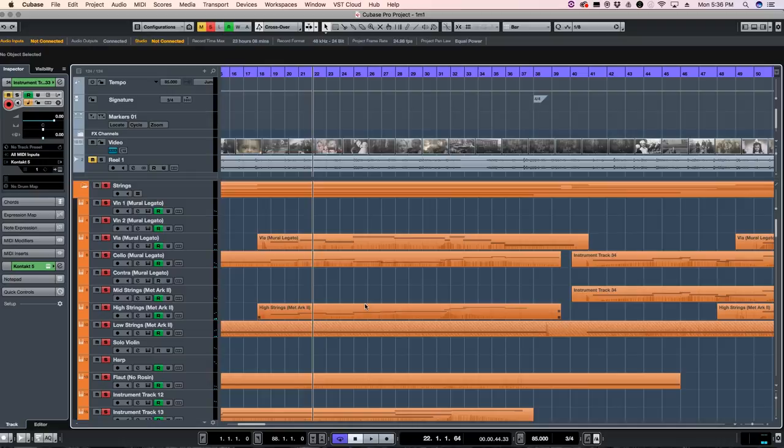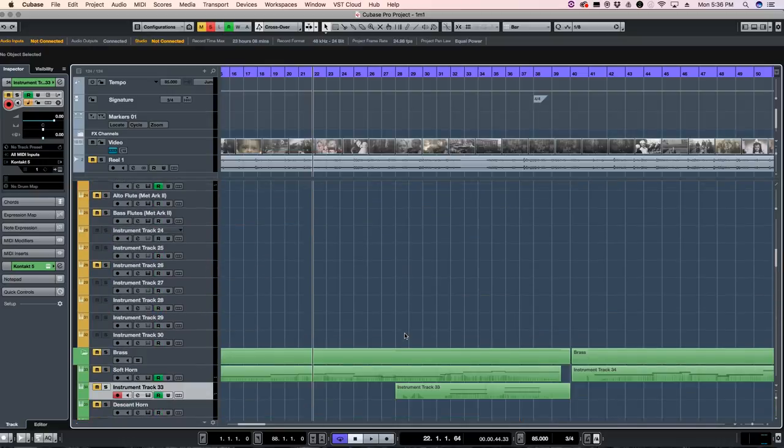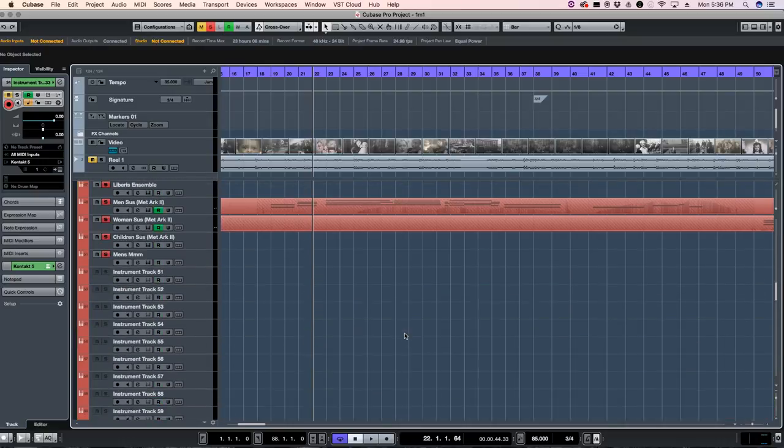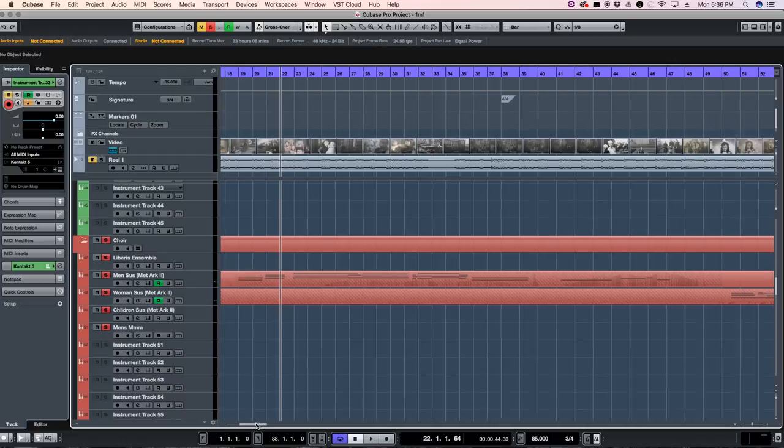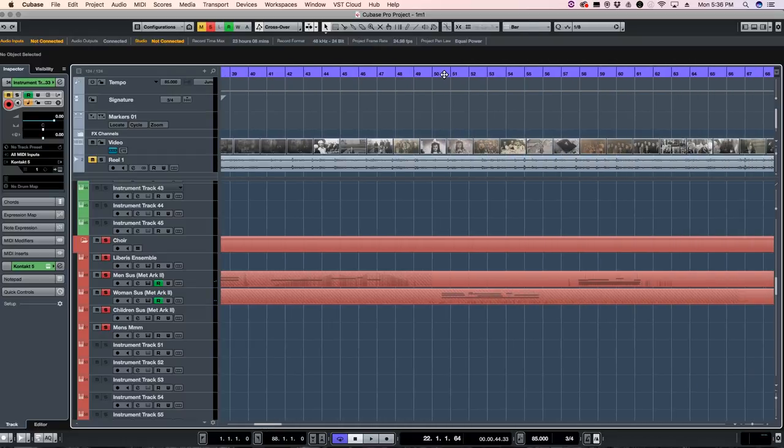Adds a very, very human element to it. And the thing that I love about the choir is that it just has this sense of humanity to it, because of course it's people singing, so you just hear the voices of these people, and it adds a really, really nice effect. And so here we have men's choir, and then later in the piece we have this B section where we introduce the female choir, which sounds like this.